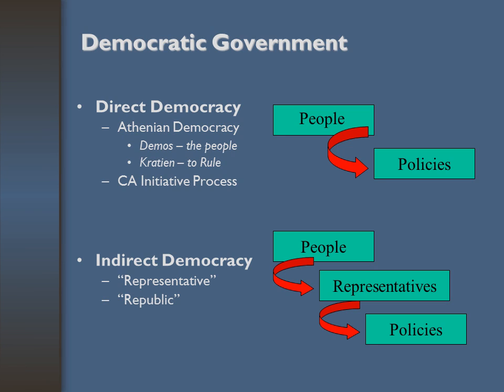Okay? That's an indirect democracy, and here in California we have indirect democracy as well, where we vote for our representatives either in Congress or in state government, and they are responsible, again, for making policies on our behalf. Another term for indirect democracy is a representative system of government. This is also known as a republic.